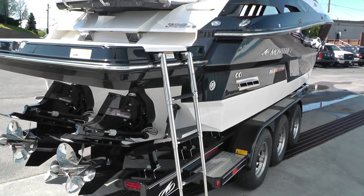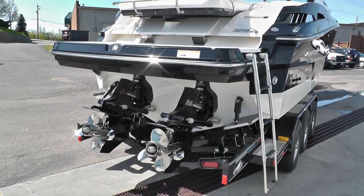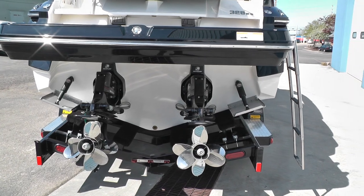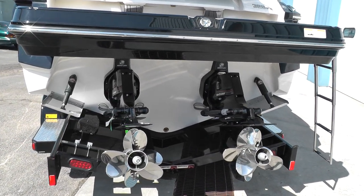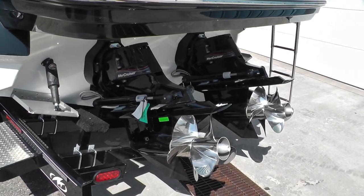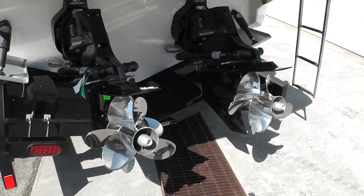It's a very sporty, very fast looking boat. It comes with twin 350 mags, so you're going to get excellent performance out of it, yet you've got a ton of space inside for guests and family members. It's a little more comfortable than what a normal sport boat might be. You've got the Bravo 3s on it, trim tabs, and nice polished Mercury props on there.